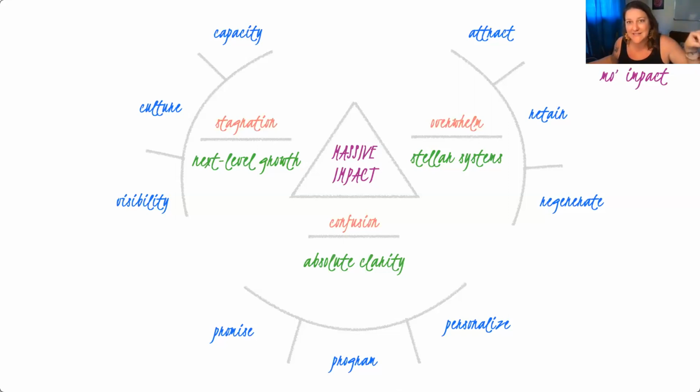Because you could take that exact same video and do it as an onboarding for your new customers inside of your community, and it would get the same results. What I have them do is once I've talked through everything, I say, let's red, yellow, green where you are in each of these things. And they'll be like, oh, promise, green. Oh, program, there's some things I want to tweak and update, so I'll make it a yellow. Oh, capacity, I'm at red. Oh, these things, I'm totally at red. I've never even thought of those things. And now they have a red, yellow, green chart that I actually have an example of here.